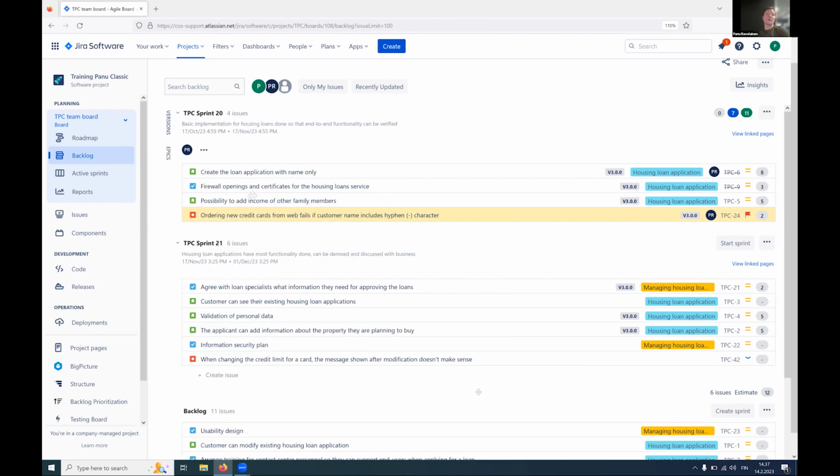Yeah. And of course, as always, we have stuff coming in besides the epic work. We can see that we have already planned to fix some bugs in our sprints. It could be that we have support requests or improvement ideas related to, let's say, how we run our environment or how we operate our system or something else. All of those can come into the backlog, and we just value them against the new functionalities we are doing and decide in which order we do those.